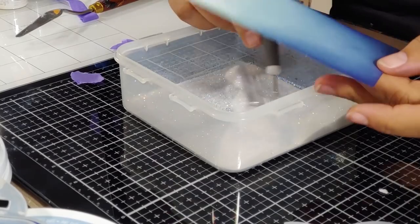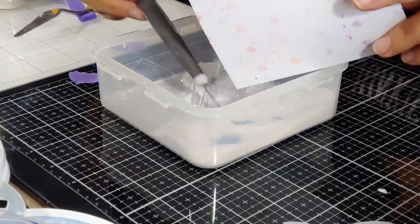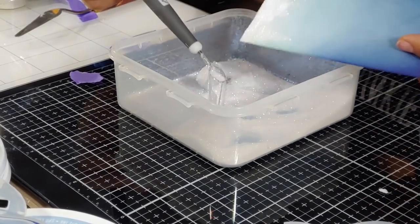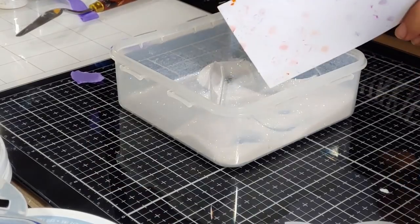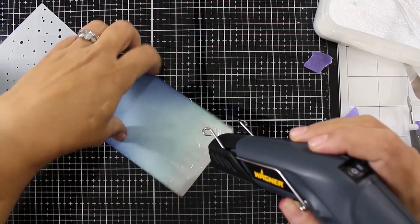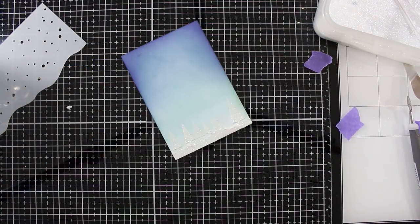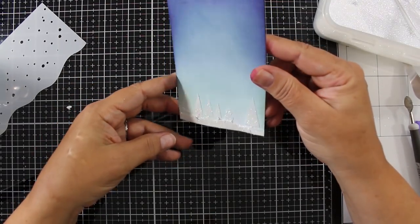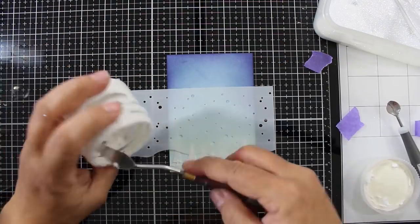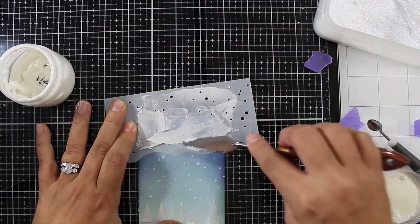Here's a bonus tip: add a little extra fine glitter onto your wet medium, and when you heat set it, it will come together nicely. You can also mix glitter into your medium on a glass media mat before putting it through your stencil to make a chunky glittered medium — just don't put that back into your regular tub. I'm using the new Wagner heat tool, which I love. It's brand new, has dual speeds, and is almost half the cost at about $25.